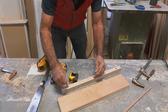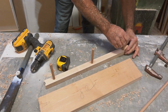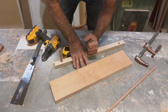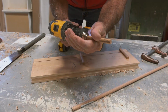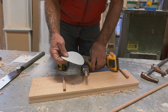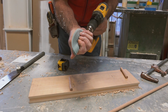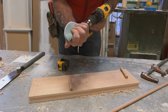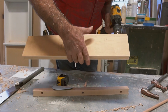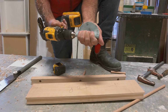This is gonna go in like this. They're going this way. We'll put some glue on them and everything. But first, I have to sand them down a little bit. We're gonna use the drill as a lathe. I'm gonna get a piece of sandpaper. I'm gonna kind of wrap it around like this. So we have to be checking and make sure, see, it doesn't take much. Let's do the next one here.